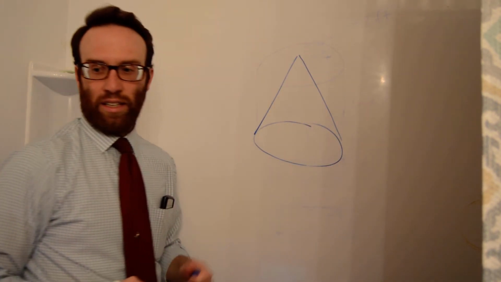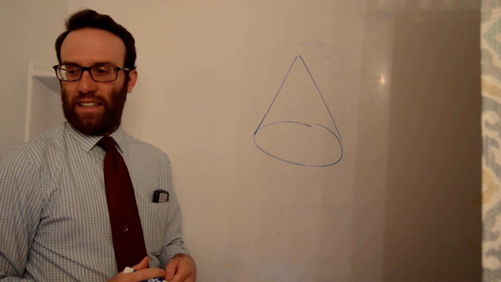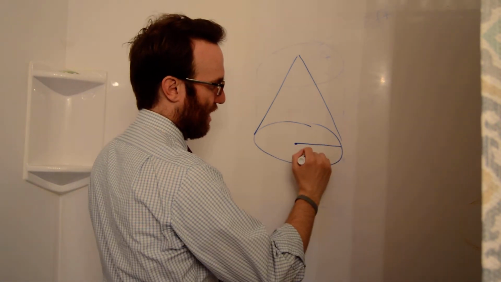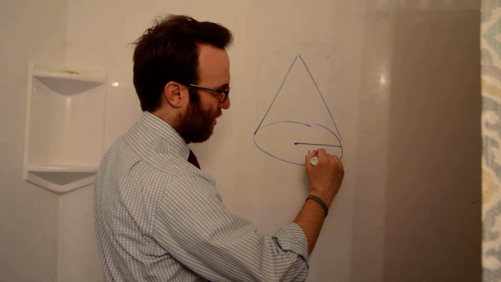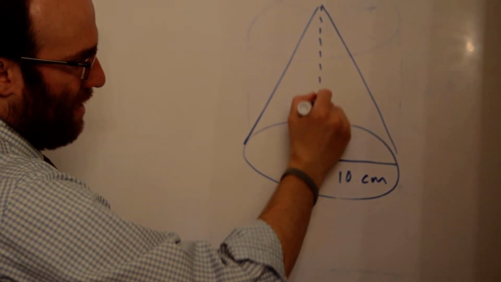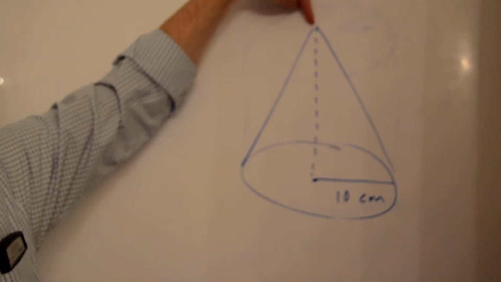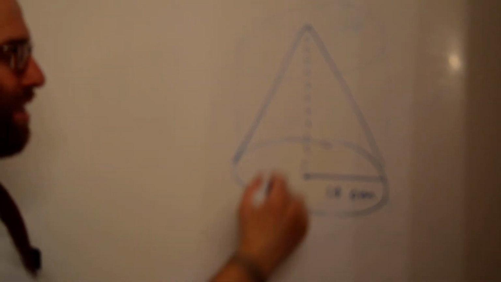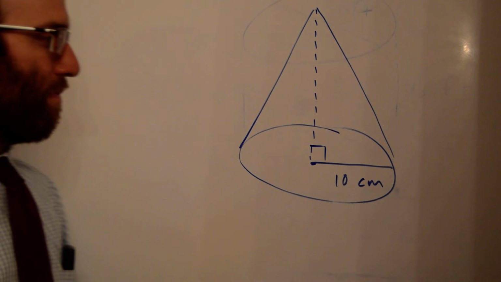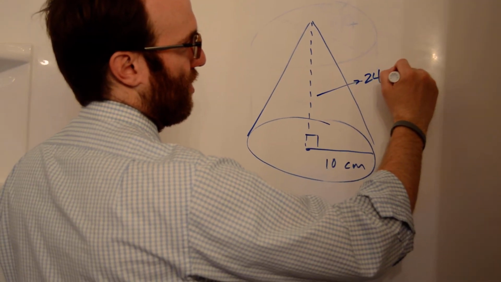Imagine your parking cone, or things like that. In our diagram, we're given a radius of 10, now we're looking at centimeters, so a little bit smaller. You see this dashed line drawn down the middle. That's the height of the cone from the point. We don't want to take it at a diagonal. The reason you see a 90-degree angle there is because we want to measure that height straight down. And that height, it tells us, is 24 centimeters.